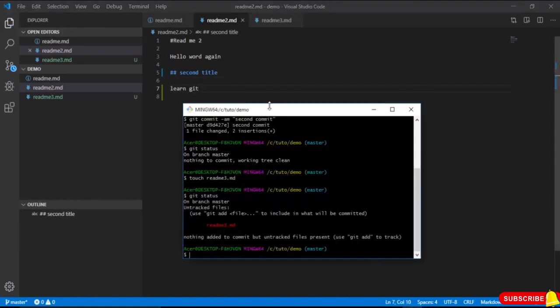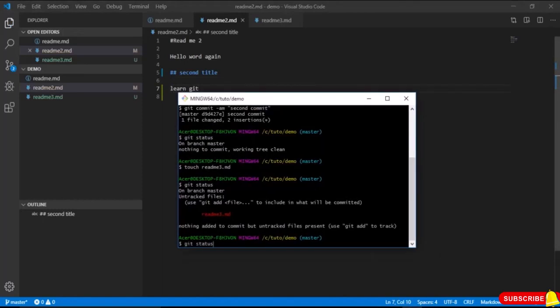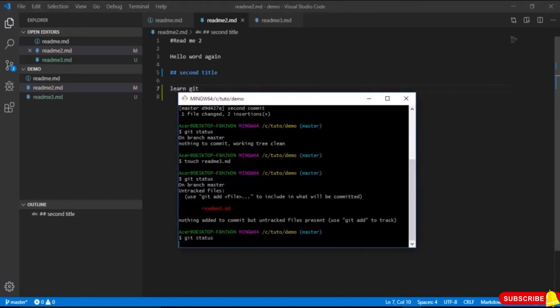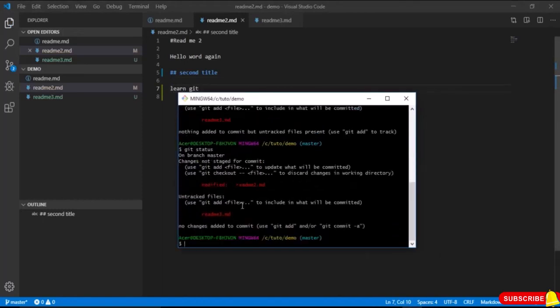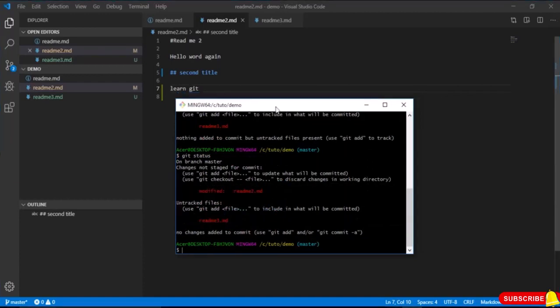Let's go back to our Git Bash and re-execute git status, and it tells us that there is a new file and an updated one. At first, Git knew just two files, readme and readme 2, and readme3 has never been committed or added, so Git doesn't know it.